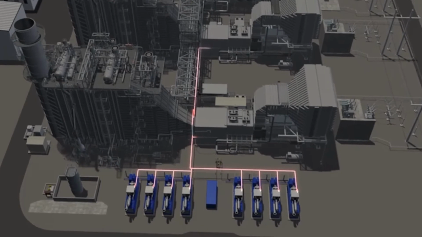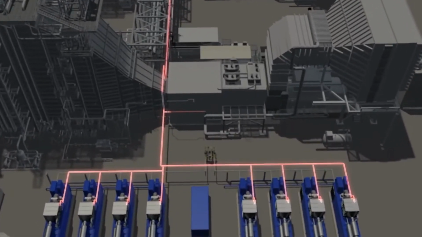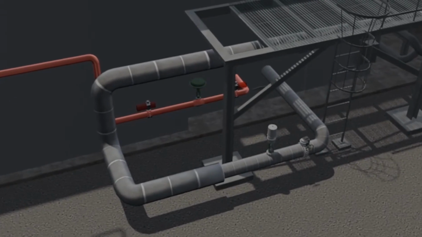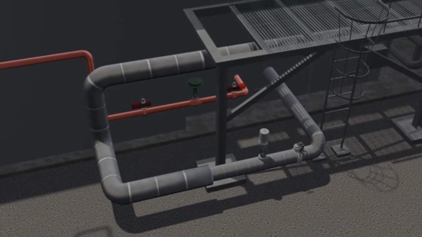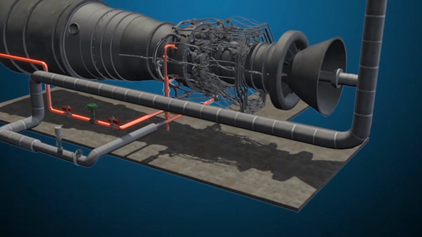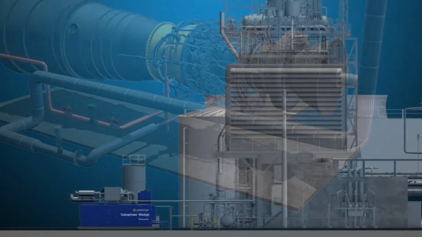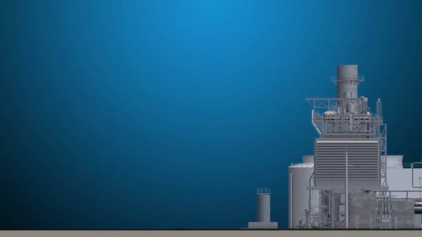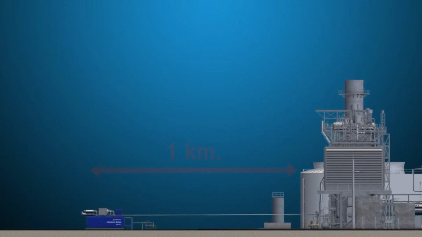It's important to note that all Turbophase modules are connected to both gas turbines, so if one gas turbine is down for maintenance, all the Turbophase air can be routed to a single gas turbine, resulting in the full power and efficiency benefits being sent to the operational gas turbine. A Turbophase installation can be sited up to 1 kilometer from the gas turbine with minimal pressure loss, which is accounted for when the Turbophase air is produced.